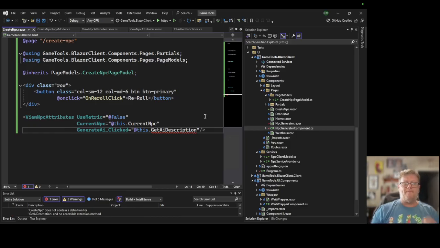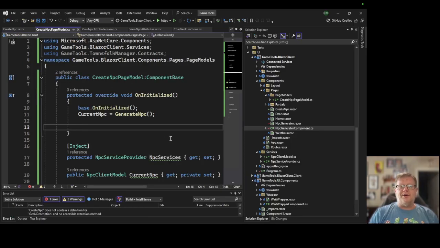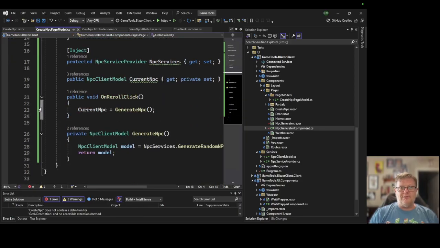Save. Come back out here to the page model. Public void on reroll click. Private NPC client model, generate NPC.